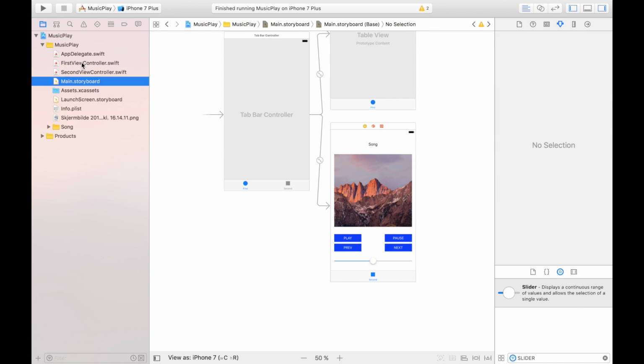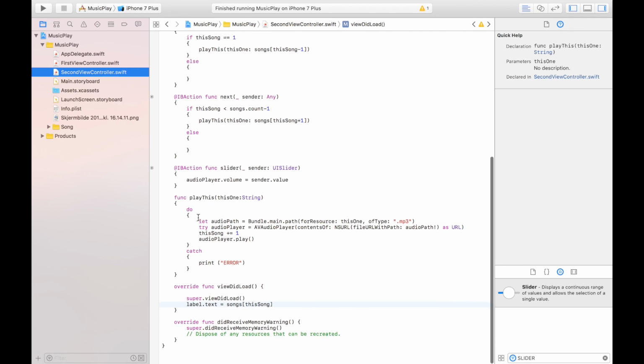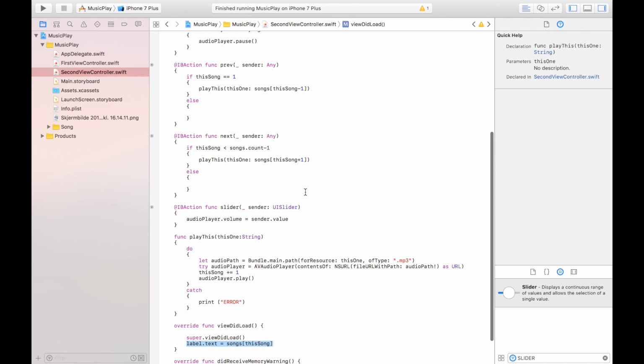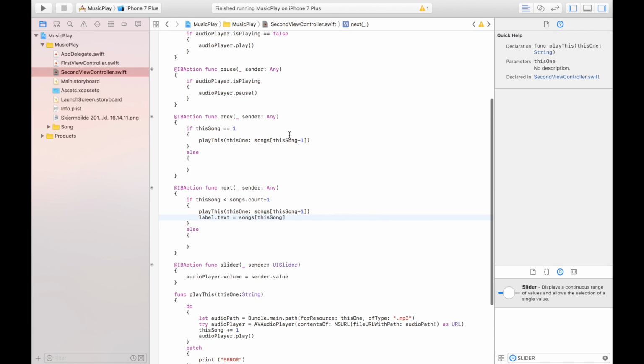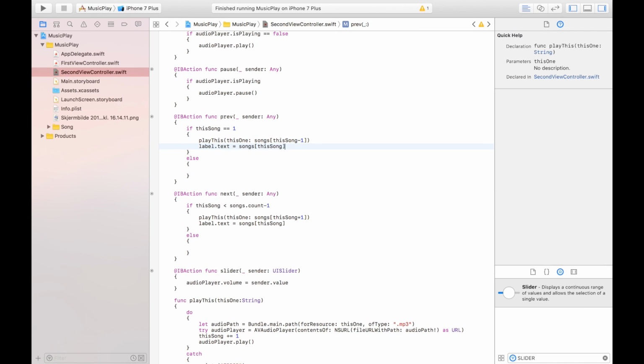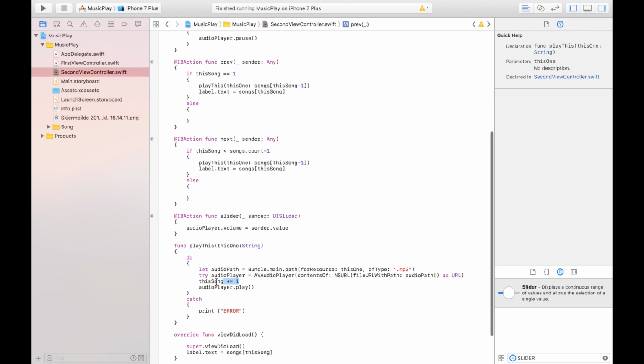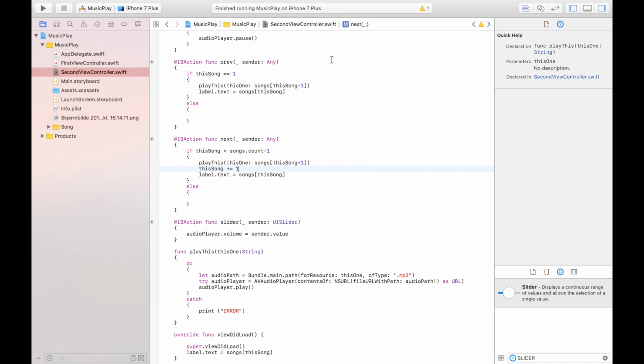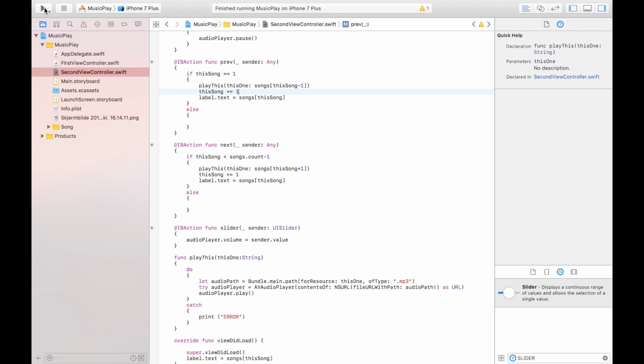And now we are only updating our label when we have picked the song and then transition over to our second view controller. But now we also want to update it each time we pick a new song with our controls, like previous and next. So what we want to do is we just want to copy this, and then when we skip ahead like this, we are going to update it also. Songs is equal to this song, and also here. And you know what? Then we also have to take this out, and we are going to have to update it here, else we aren't going to get the proper title of the songs.